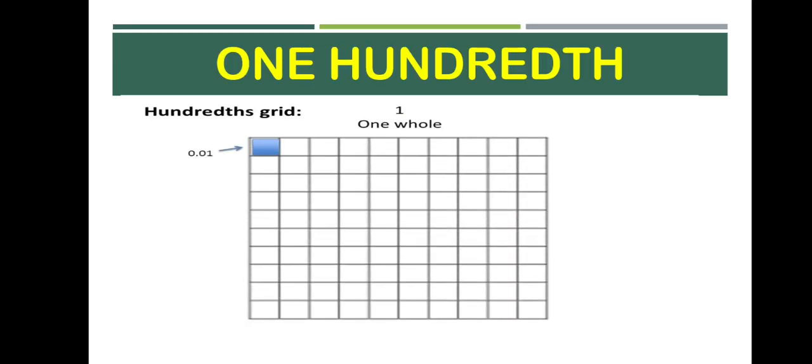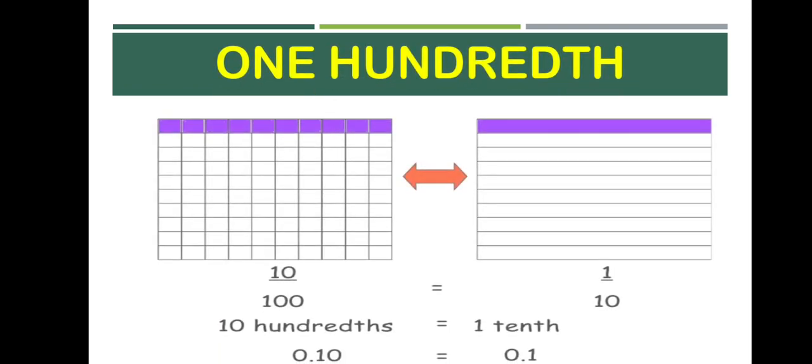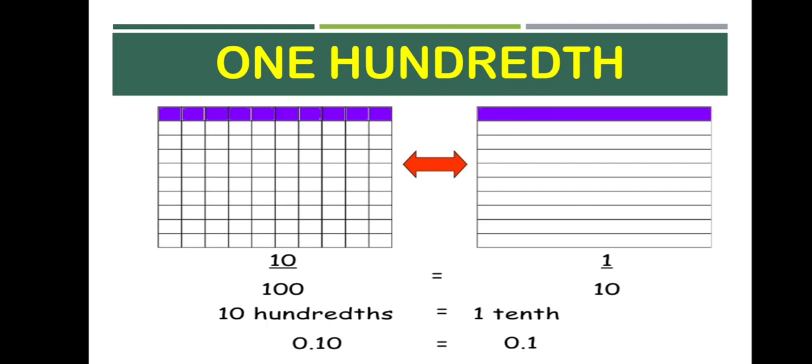Now next comes 100th. When we divide one whole into 100 parts, then one part out of 100 is termed the 100th part of a whole. Now here we have an example where one rectangle is divided into 100 parts and the other rectangle is divided into 10 parts. When we shade 10 parts out of 100, we represent it by the fraction 10/100, and when we color one part out of 10, we represent it as the fraction 1/10. So here we can conclude that 10 hundredths are equal to 1/10th of a part.